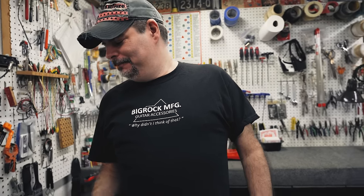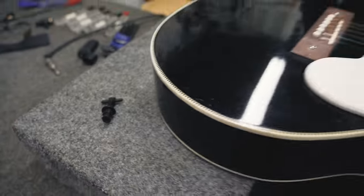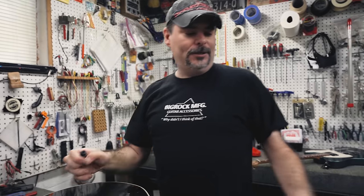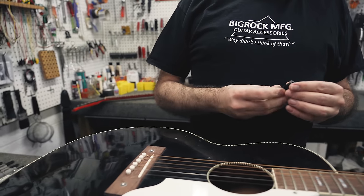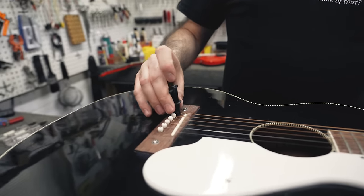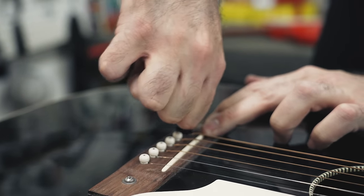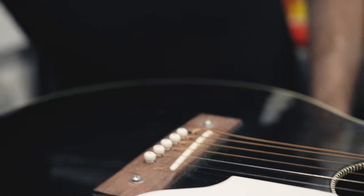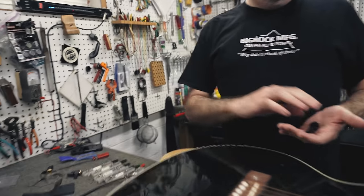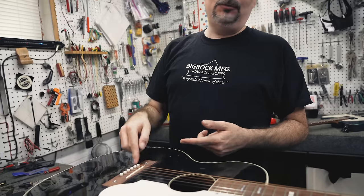Another one that I love is this Snaps 2.0 bridge pin puller. The guys at Big Rock make a lot of cool stuff. It's real simple to use and it saves so much time and a lot of bridge damage. So you've got your normal bridge pin and you want to change the string — you use this little Snaps tool, go right over the bridge pin, push this collar down like this, and just pull up on it. Rock it back and forth and it pulls right out. You'll never have to see somebody ruining a bridge or the pins. I've had one of these for a while and it's never screwed a pin up, never screwed the bridge up. Lifesaver.